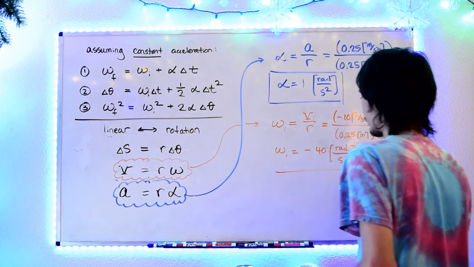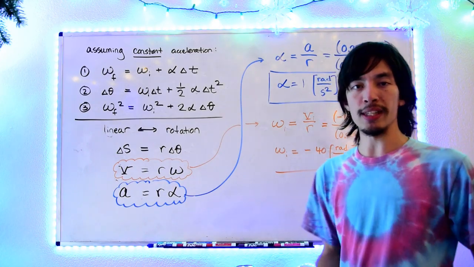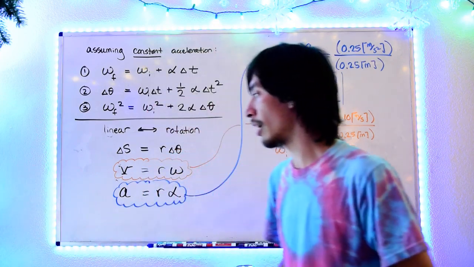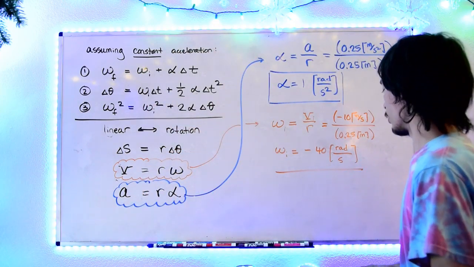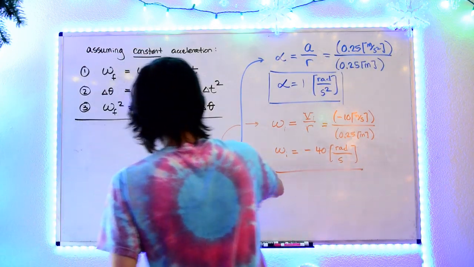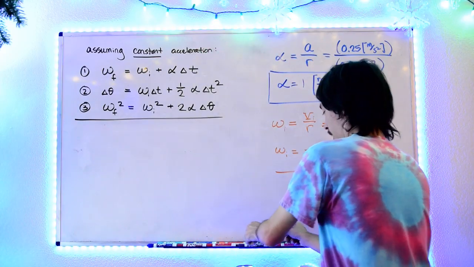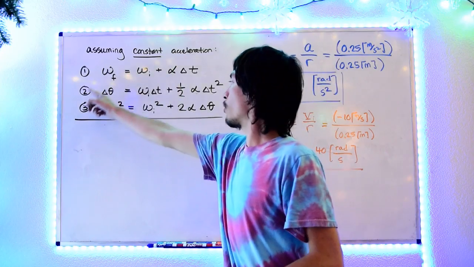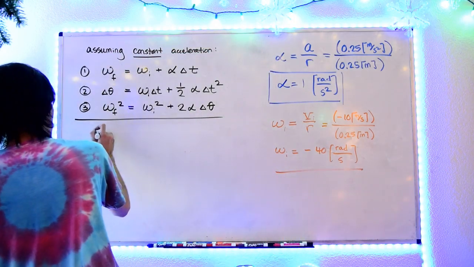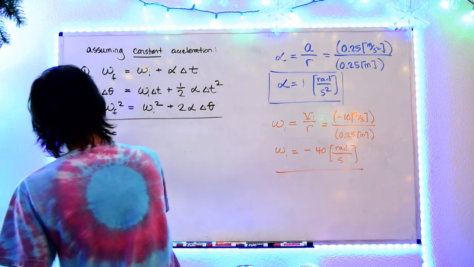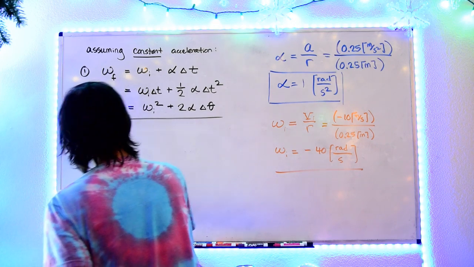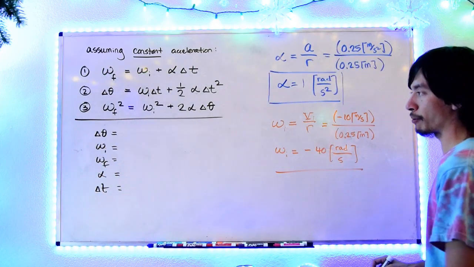Okay, so now we get this angular speed, but we need to use it to find, in this case, the time that it takes to bring it to rest. So I will sort this information out with the following table. In these three equations you will only see 5 things, and you can distinguish them, so I'll list them out. We can have some angle we turn through, omega initial, omega final, alpha, and time elapsed. So I'm just going to organize my information in that table.